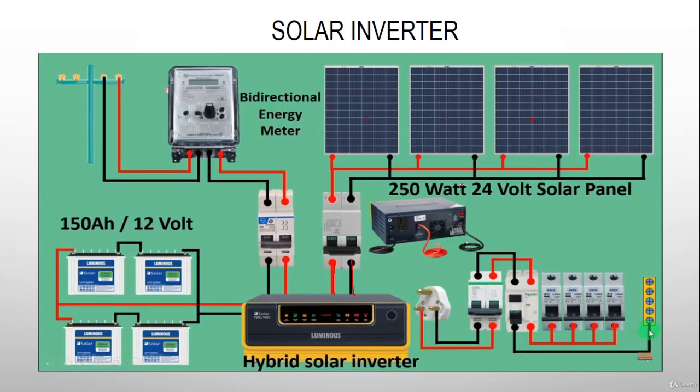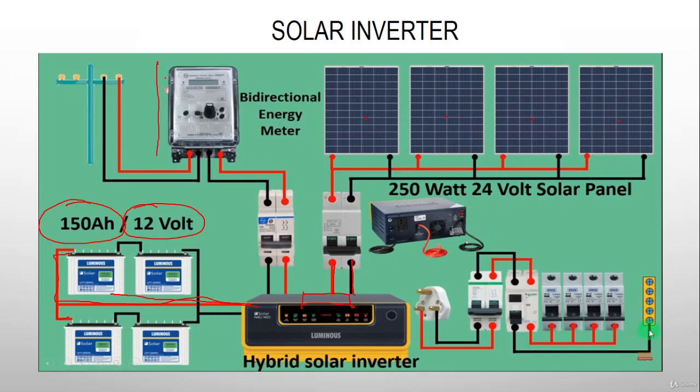So whatever variable DC form of electricity we are getting, we give that to the hybrid solar inverter. One terminal is given for the battery connections over here. As per requirement, we can change the ampere hour rating and system voltage of the battery, where we connect the batteries in series and parallel mode. Basically, whatever power we get from the solar panel in DC format is given to the batteries through stable DC conversion by the inbuilt charge controller, which is fitted inside the hybrid solar inverter over here.